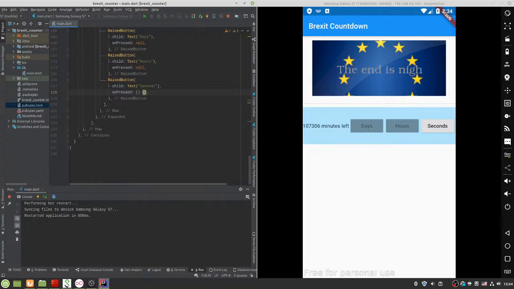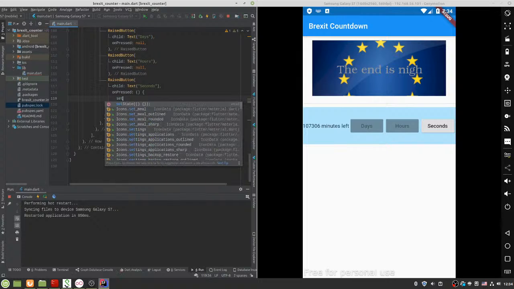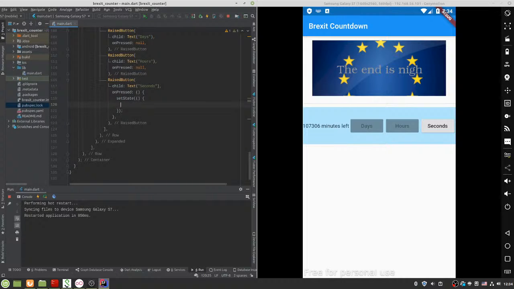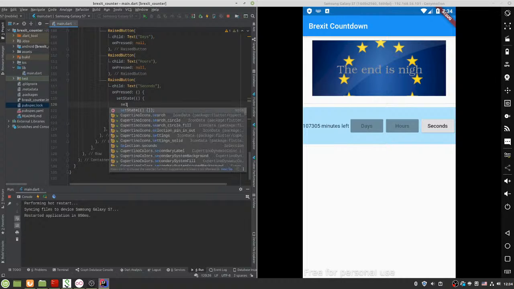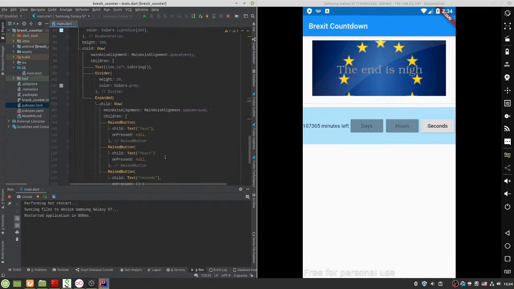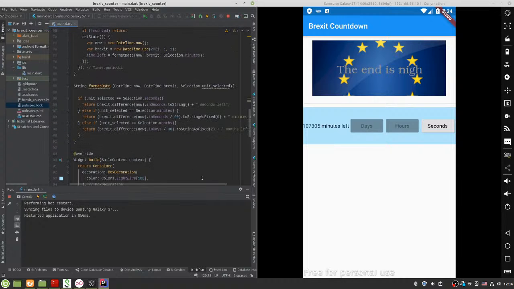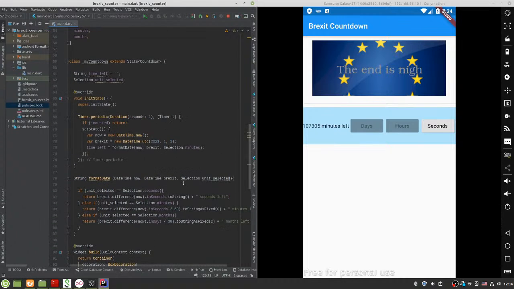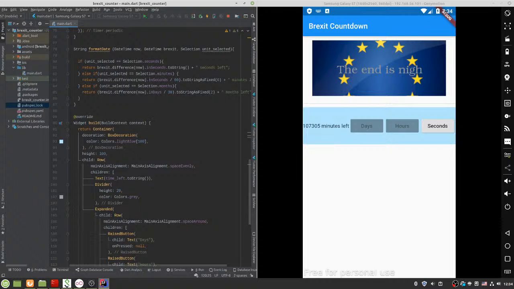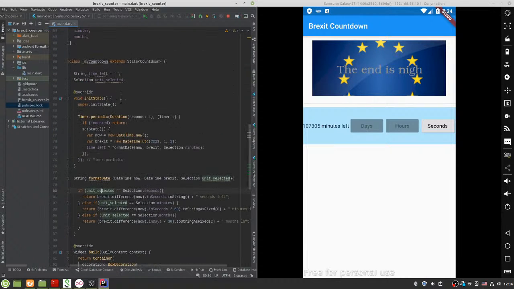So, okay. Set state, right. And select it. Can I just delete this? Selected, unit selected, which is not the... oh, is it? Unit selected, yes it is.